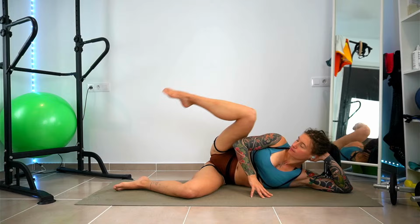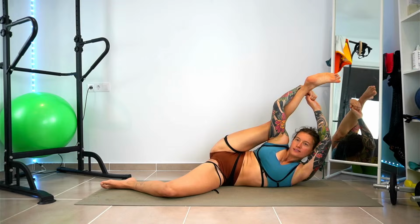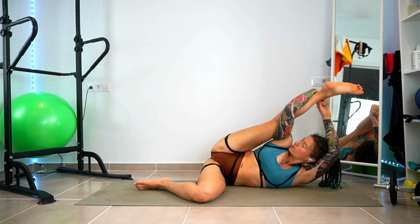So, like that. Straighten that leg. First of all, you straighten that leg, if you can. Wow, this side, I feel such a more intense pull on that side.